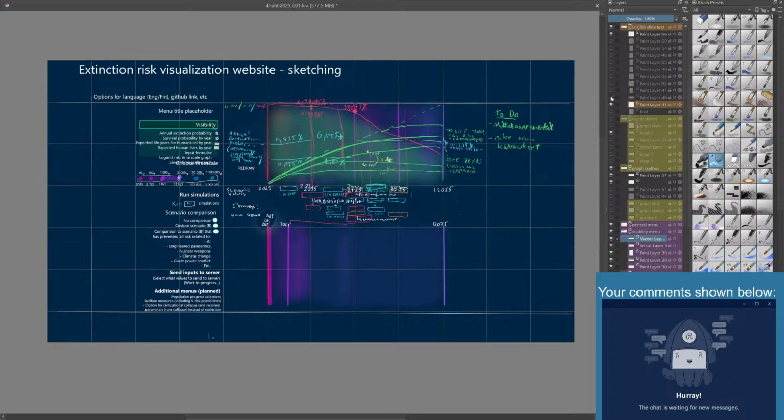And I've been testing using these brushes for writing stuff, but it might just be better to use those.